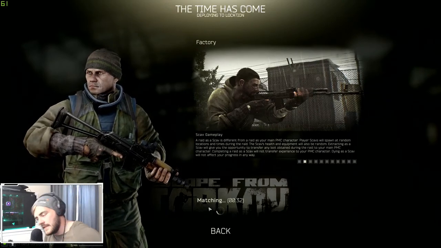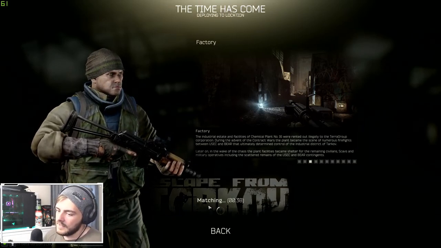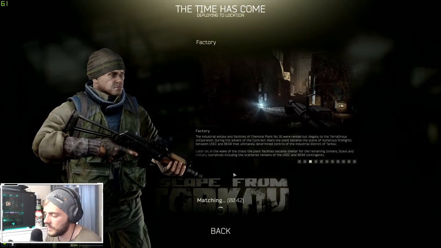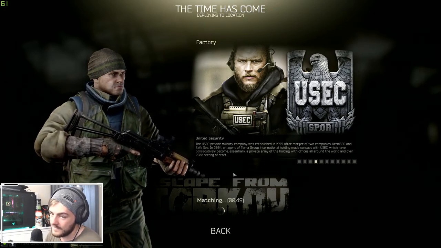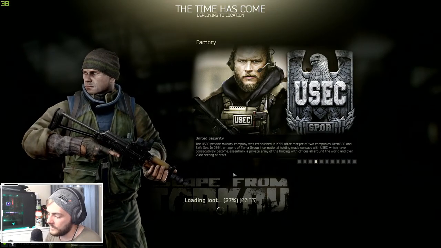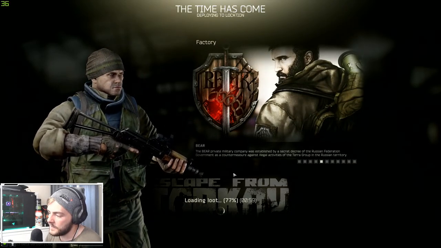Alright. Second episode of Escape from Tarkov. We're going in. Into factory with our scav here. We've been unlucky. Very, very unlucky. But right now we're hopping straight back in. We're taking on episode number two here.